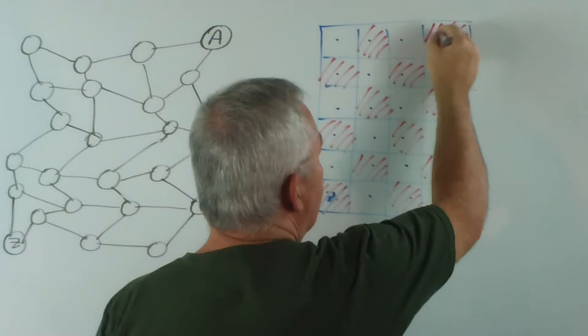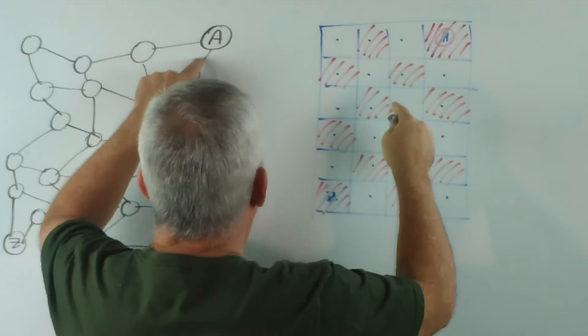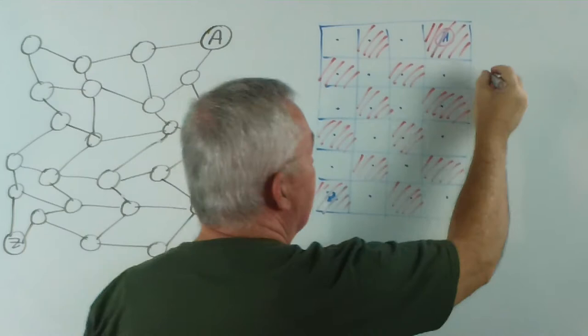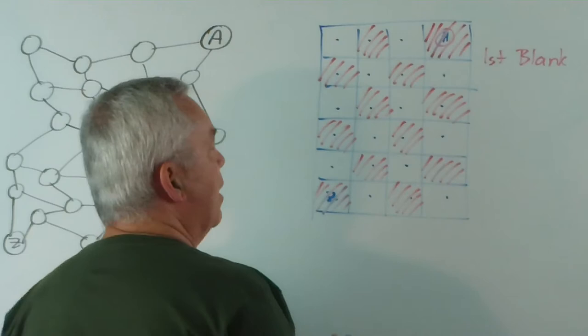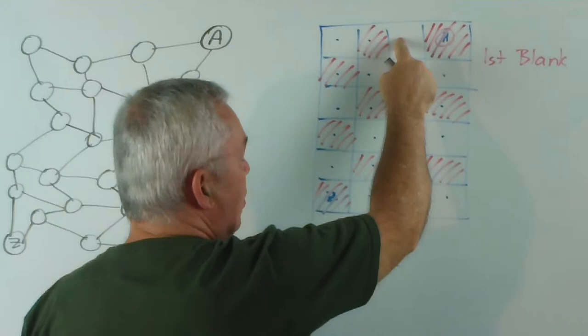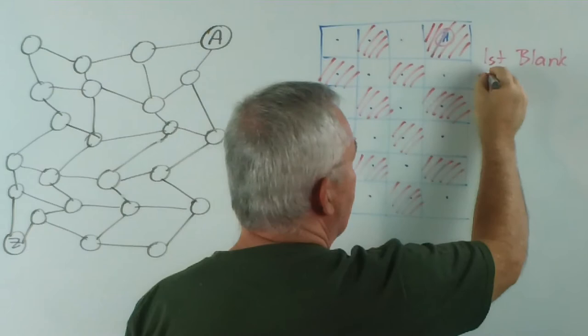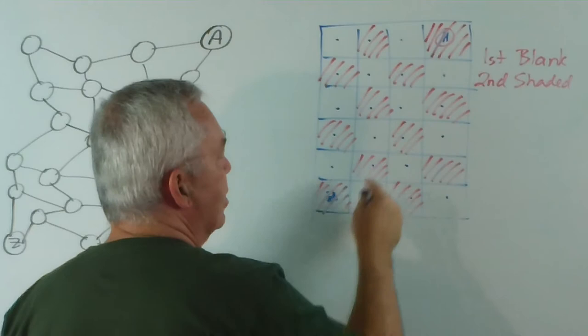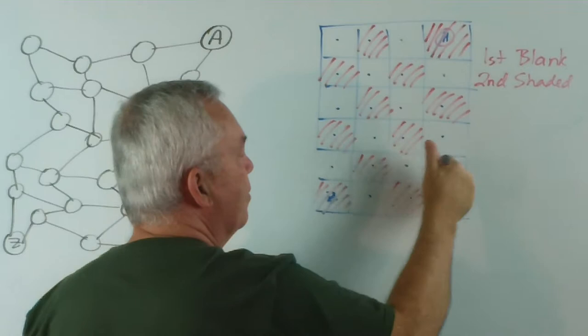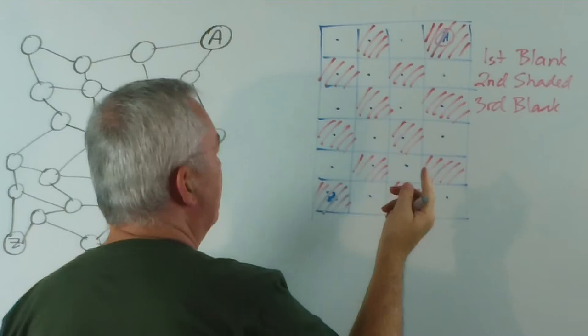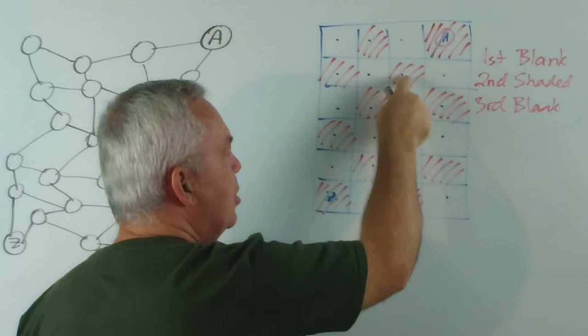Because you realise that if we start here at A, our very first town, if we're only allowed to travel on these paths, that is across or down, is going to be in a blank square. So let's look. First will be blank. Then, whichever blank square we're in, our next move, if we're only allowed to move sideways or up and down, must be a coloured one or a shaded one. So let's put second move, shaded. And let's say we end up on this shaded one. Our next move must be to a blank. So our third move would be blank. And then, doesn't really matter which one. If you end up on a blank one, the next one must be shaded.